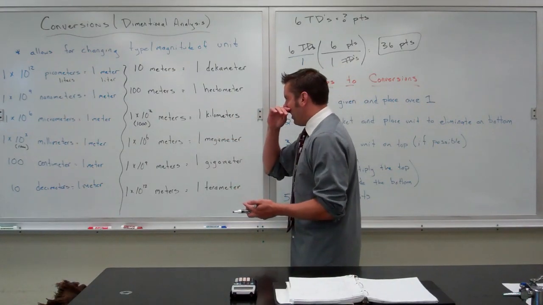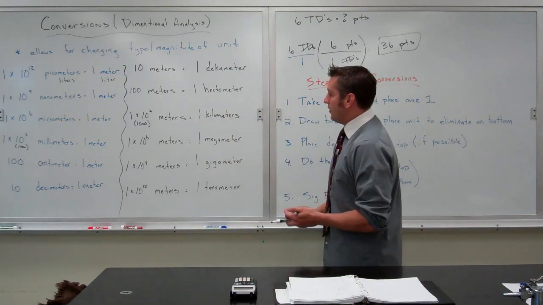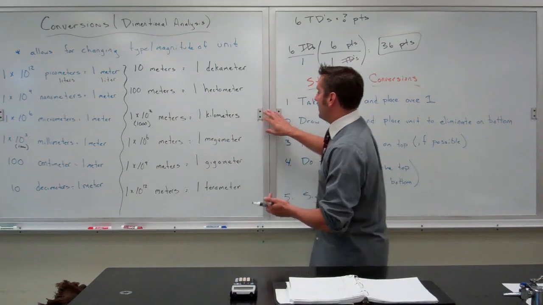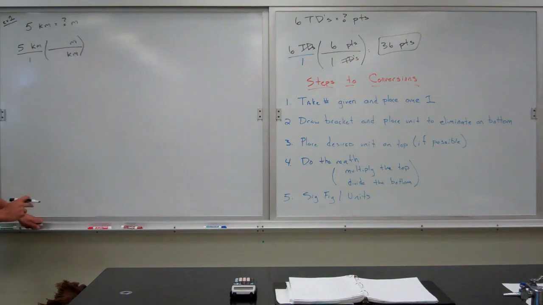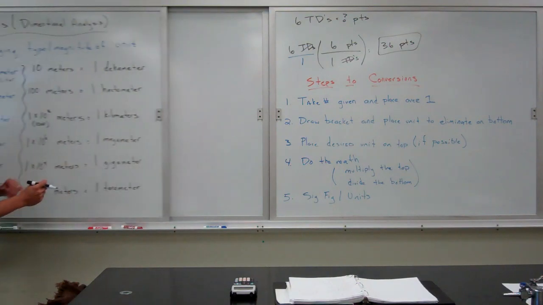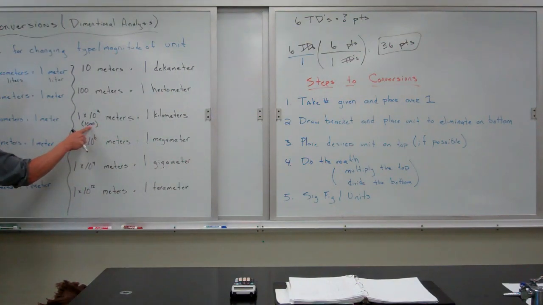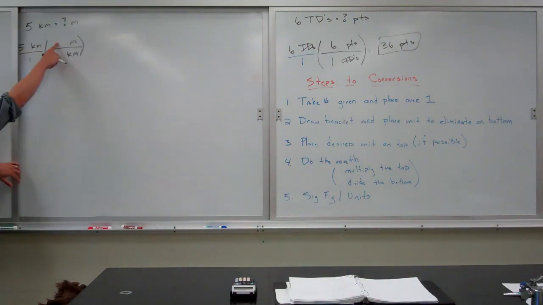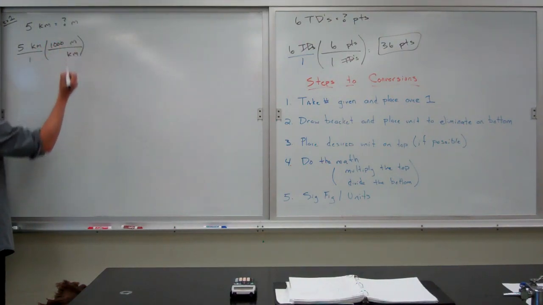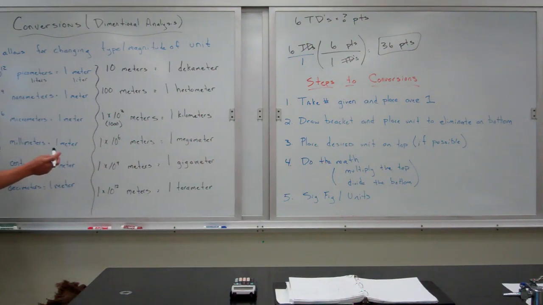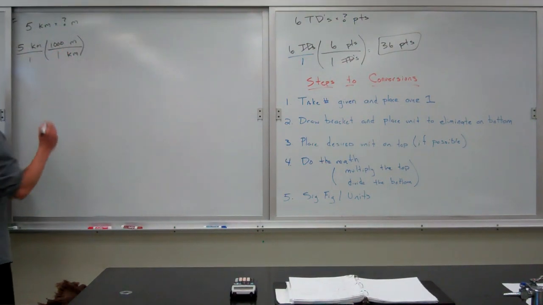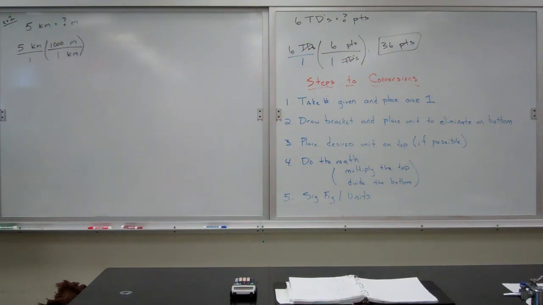So according to this, my relationship is 1 times 10 to the third meters is 1 kilometer, which we said is 1,000. So I can put those numbers in here in one step because they're on the same line. If you look back to the worksheet one more time, the number next to the meters is 1,000, so that is what's going to follow meters in our bracket. 1,000 will go on top. And the number next to kilos on our worksheet is 1. So I will put 1 next to kilo.